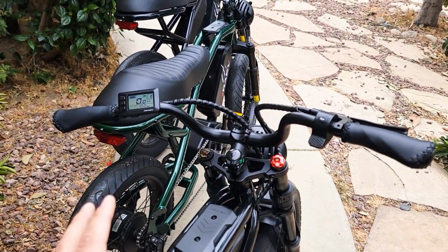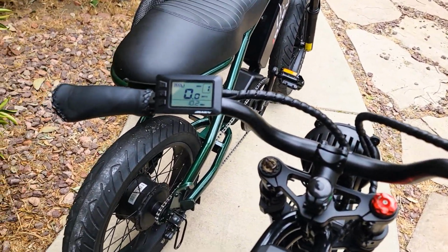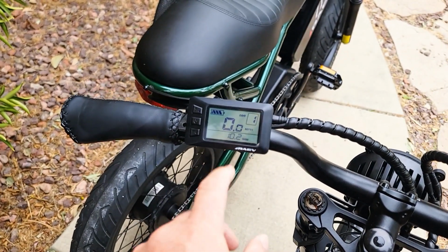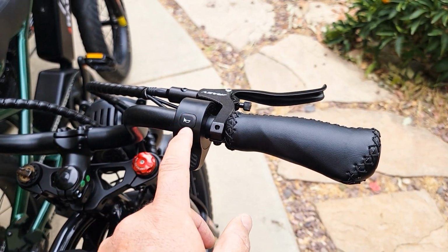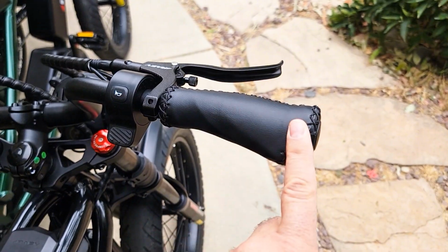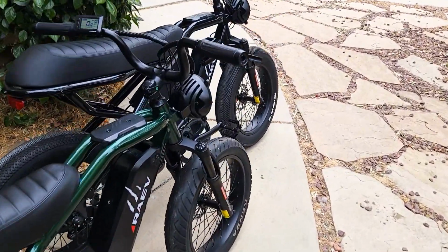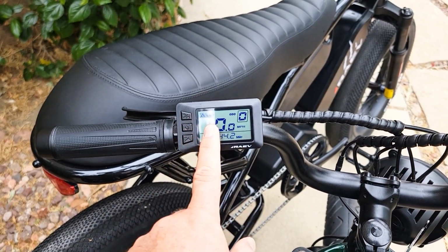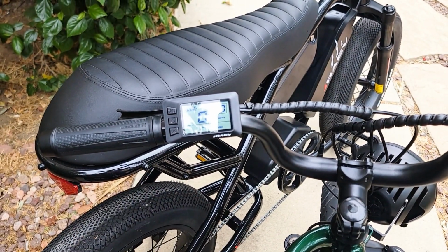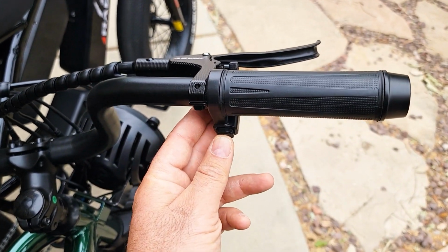Now let's talk about the display, handlebars, and the throttle. The GTX model comes with the same Raev marked display. It's a bright LCD, 3-speed. It comes with a thumb throttle, and it comes with a horn. It comes with nice vegan leather grips, and the size is the same on all of them, but different grips and different throttle. Same display, same 3-speed pedal assist levels, everything is the same. The only difference is the grips, as you can see, full grip, and it will be like a full throttle, okay? And it comes with a horn as well.